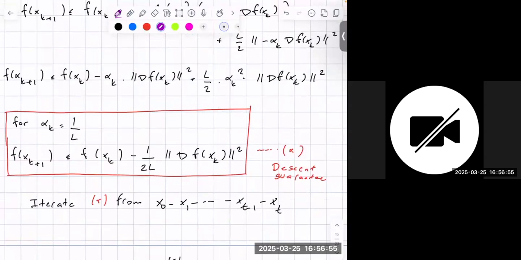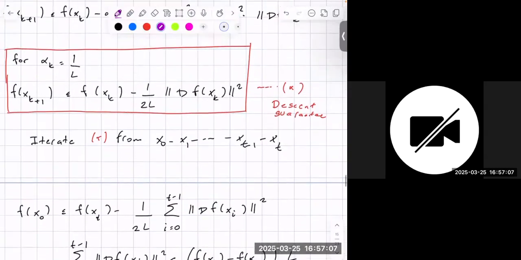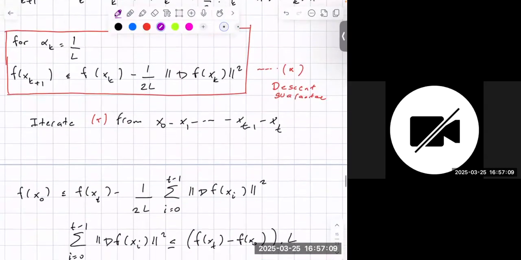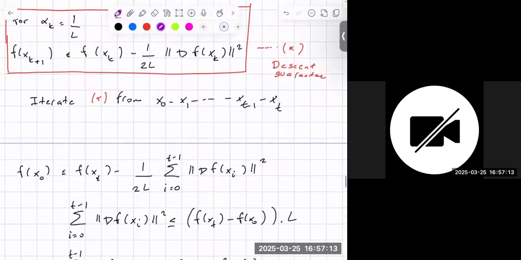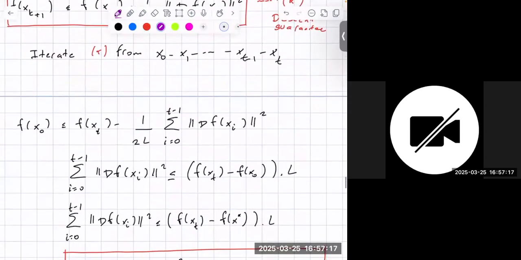Basically, you iterate this inequality starting from your x0 until the number of steps you did, and then you sum up. So what's going to happen if you iterate and sum up? Okay, let me see, why did I write it this way? Probably I made a mistake right there.